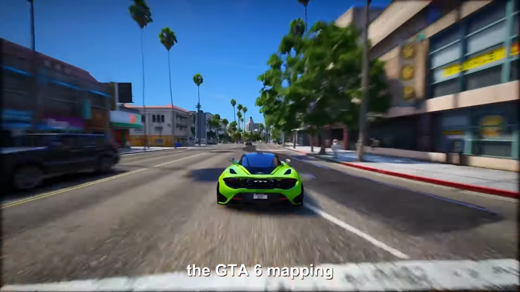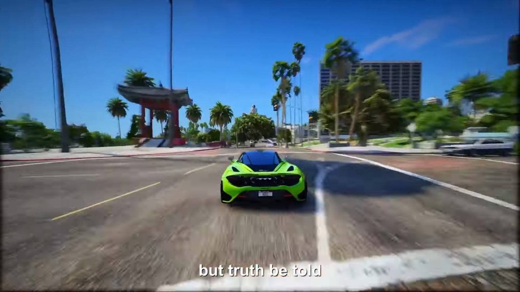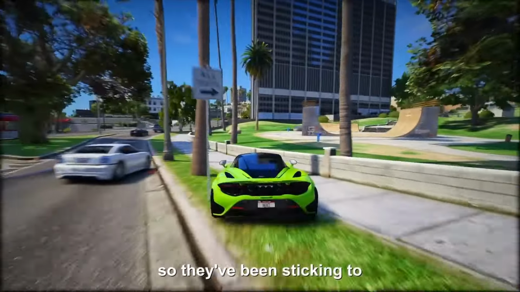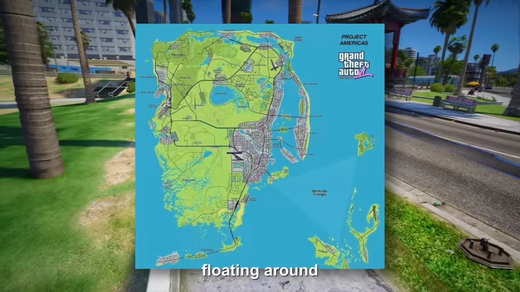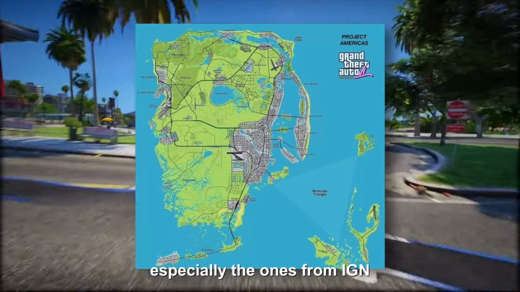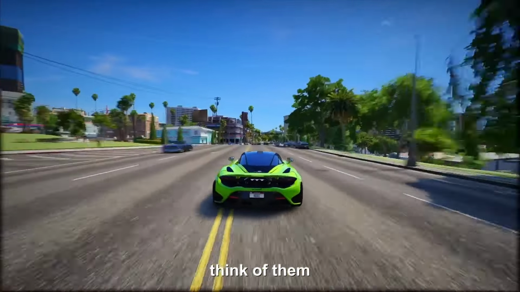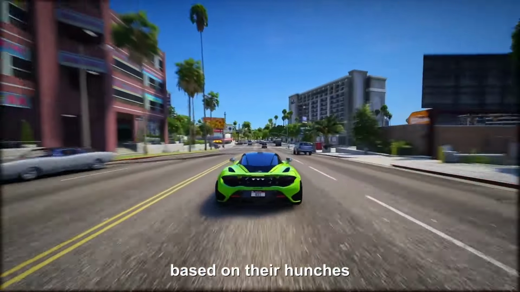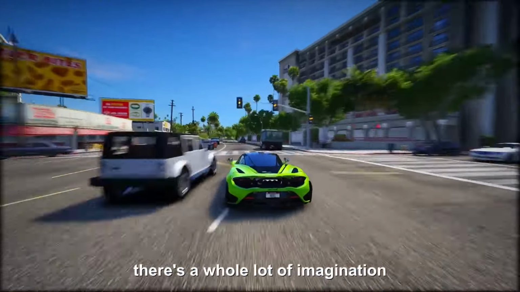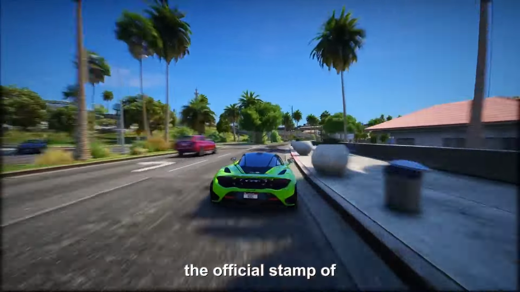The GTA 6 mapping community dove headfirst into dissecting this artwork, but truth be told, there wasn't much to work with. So, they've been sticking to the stuff they can actually confirm. Oh, and those maps floating around, especially the ones from IGN and PC Gamer, they're more like creative interpretations. Think of them as speculative mock-ups cooked up by the mapping community based on their hunches and educated guesses. There's a whole lot of imagination at play there, but none of it has received the official stamp of confirmation.